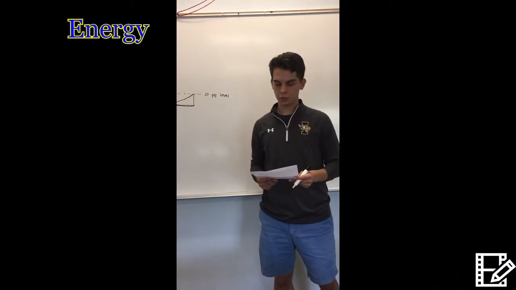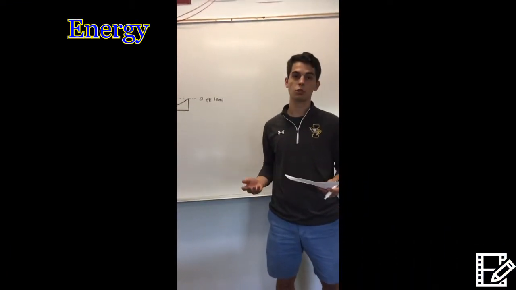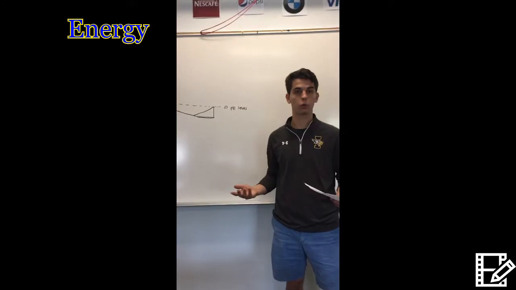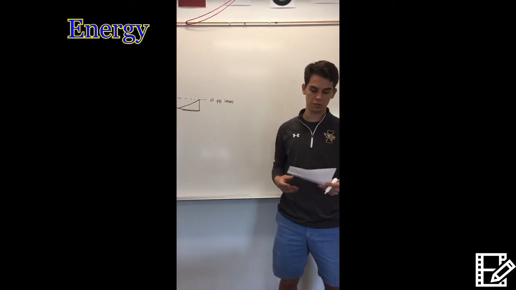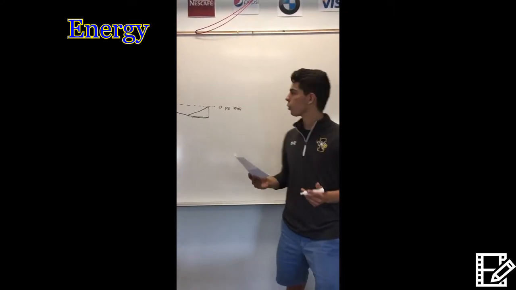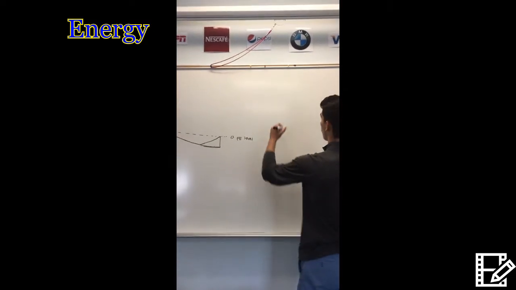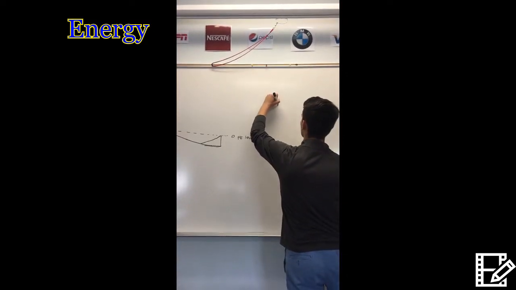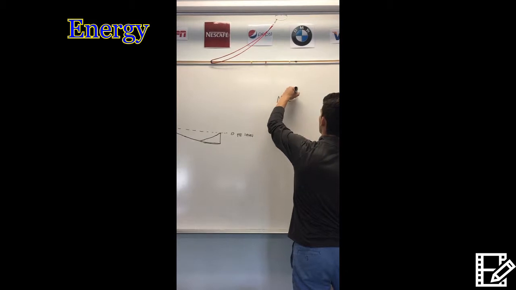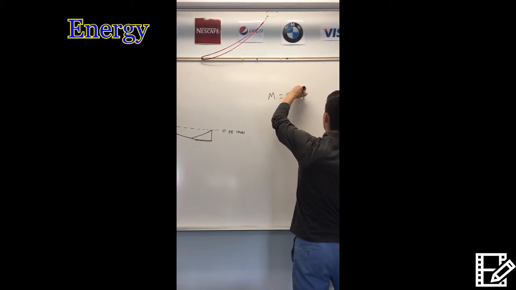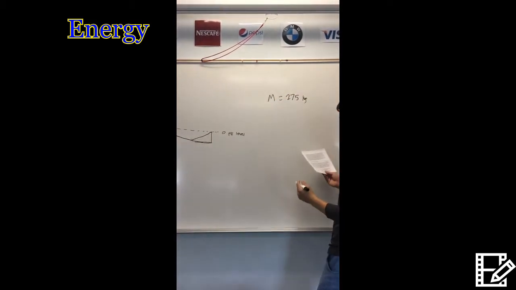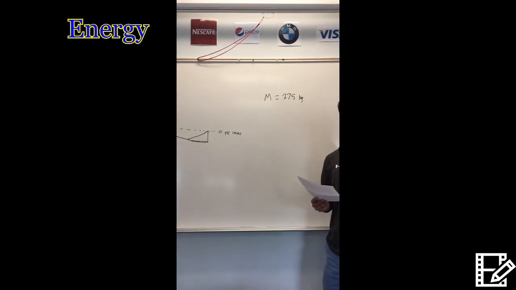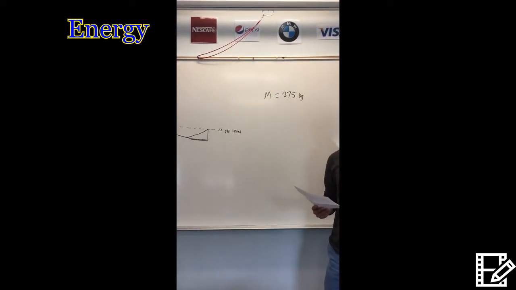You can also think of this scenario in terms of energy in order to determine how much work Rod's moped will have to do in order to reach the velocity 10.2 meters per second at the top of the ramp. We're going to make a lot of assumptions here. Let's say the weight of his moped, I'm just going to call that capital M, is equal to 275 kilograms. Let's also assume that a negligible amount of mechanical energy is lost due to friction, meaning that mechanical energy is conserved in this situation.